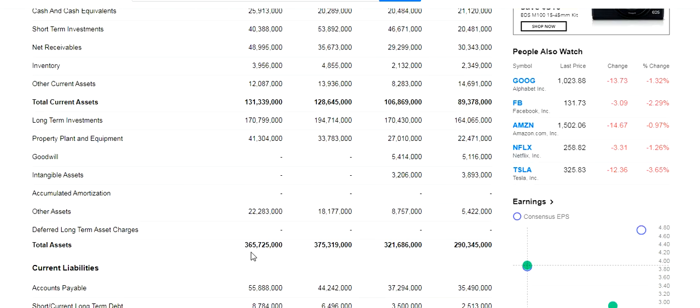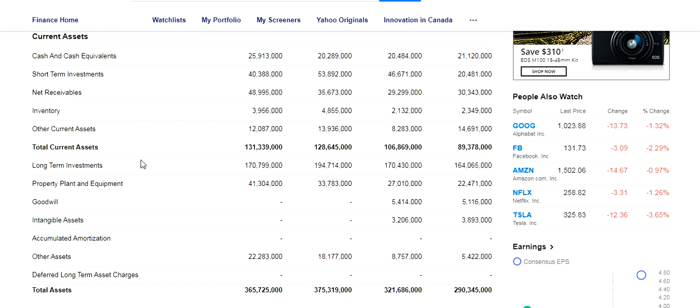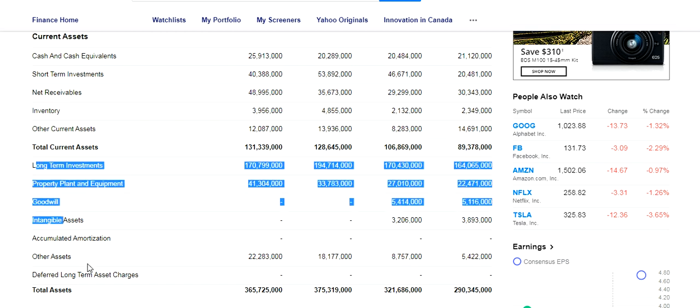We're always going to make sure we subtotal. Apple is saying that for the period ended September 29, 2018, they have total assets of $365 million. Now we can look at this balance sheet and think back to the terms of current assets, intangibles, and long-term, and get a sense of: we start with current because if we need cash right away, these are the items we can get rid of quickest. Cash is cash — no conversion required. Then investments and receivables, which are essentially cash in hand, then inventory and other current assets. Always remembering that the 12-month period is the key determining factor between current and long-term assets.